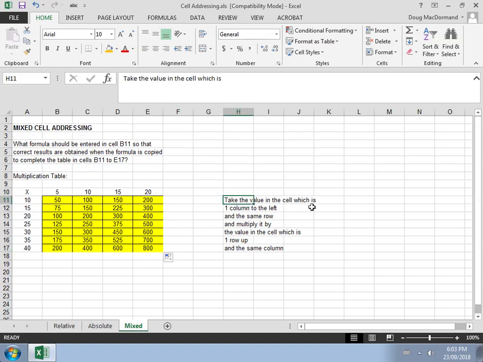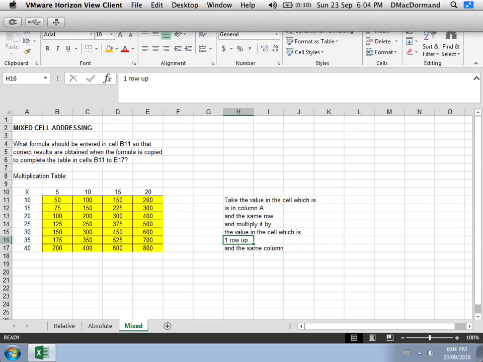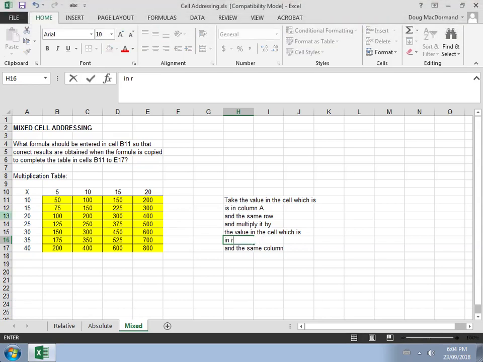And so this changes to take the value in the cell which is in column A, and the same row, and multiply it by the value which is one row up, which is in row 10. There we go, and the same column.